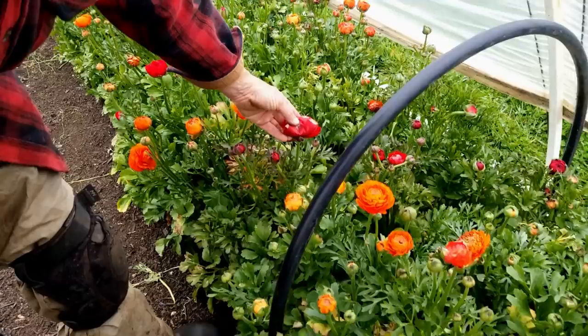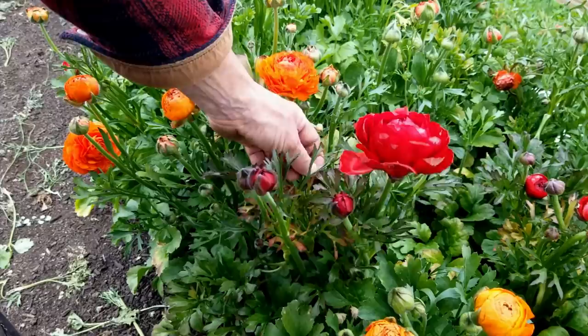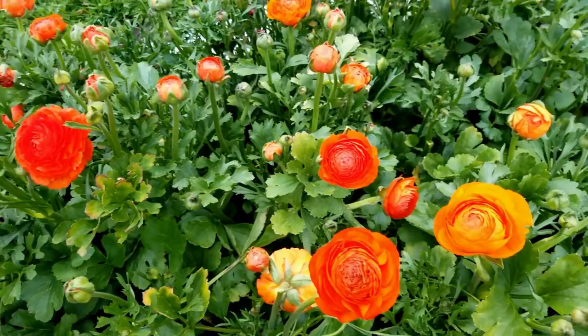You can see some of the frost damage from the other night when we got really cold. We got a few blossoms that we're going to lose from that unfortunately. It also tinged some of the foliage too, so that's an unfortunate. We're just going to take that grass in there — sometimes you get frost damage. You just try to cut it out and get it away from the plants before any rot really gets going on it.